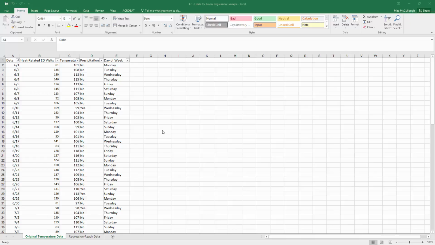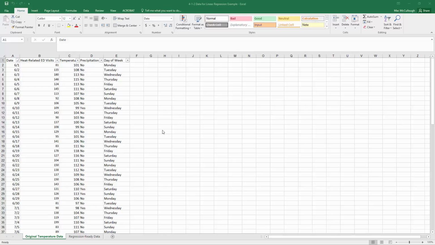I'd like us now to walk through how to actually calculate a linear regression using Excel. For the purposes of HCD 501, what I'm really interested in your ability to do is interpret the regression model output, but sometimes it's helpful to know where that table came from. So let's do that right now.